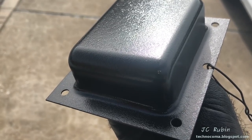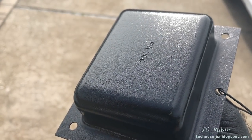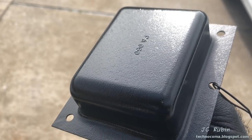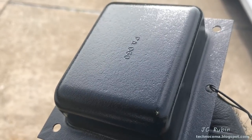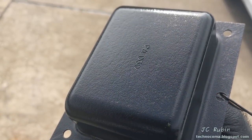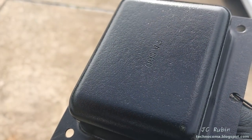I decided to go with a glossy but textured finish, and that way it would cover up all the pitted rusted spots that were in here instead of having to sand and fill. It's got sort of a leathery look to it. We can see that. I'm gonna let this dry. We'll see how it comes out. All of the other ones are too, just like this, nice and matching.